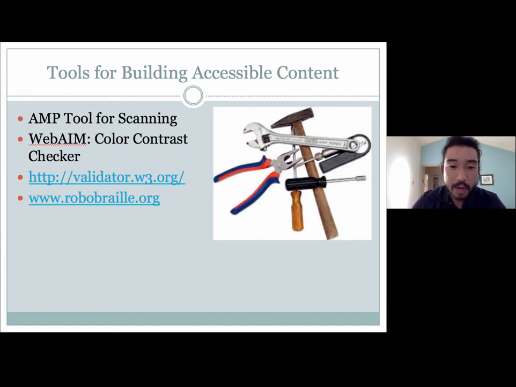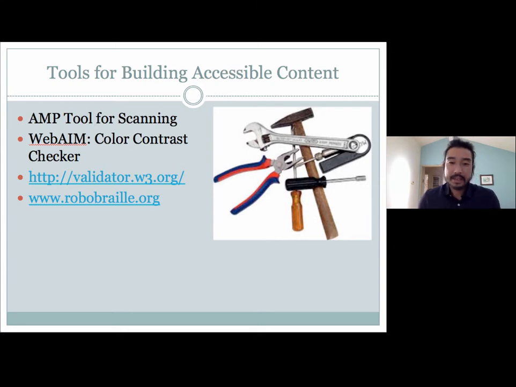All right, I'm also going to mention WebAIM's color contrast checker. This is an interesting one because, like I said earlier, a lot of men especially have color blindness, and the WebAIM color contrast checker checks if the contrast is enough. For example, I know that UCLA's colors are blue and gold, but for some reason, the gold and the blue contrast wasn't strong enough. So they had to actually adjust the blue color to make it a little bit darker. So that's an example of the color checker checking on the logo, and it's discovering that there's not enough contrast in that logo.